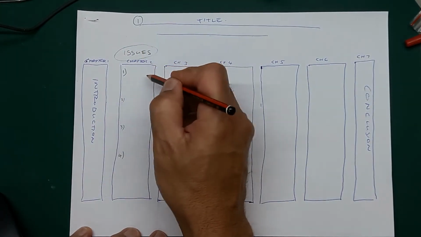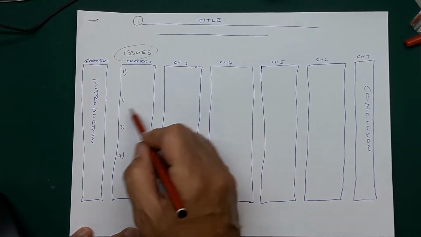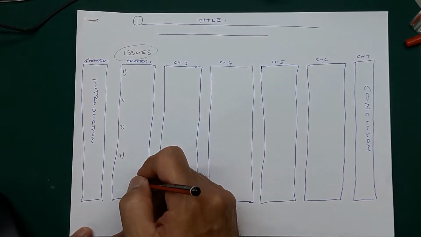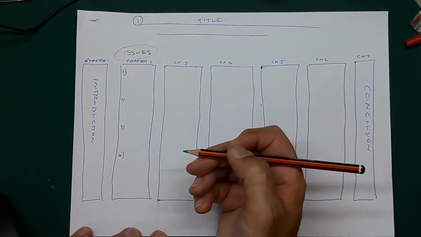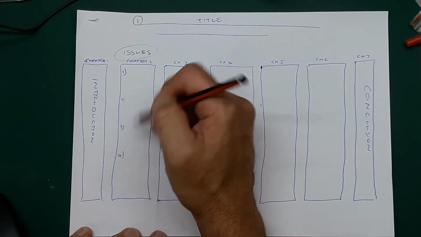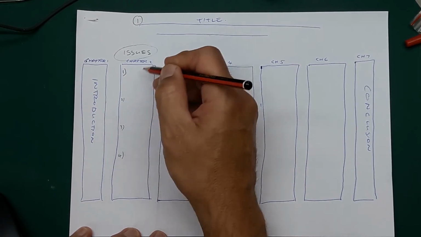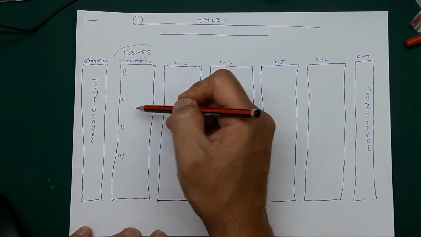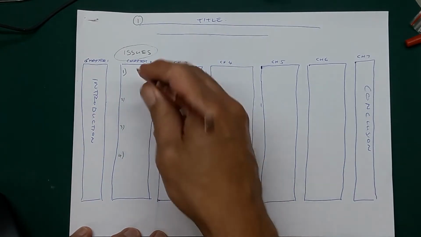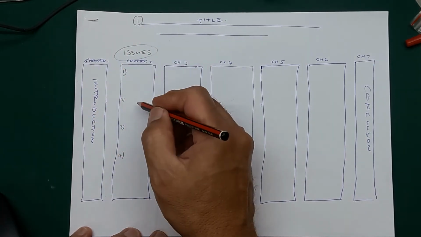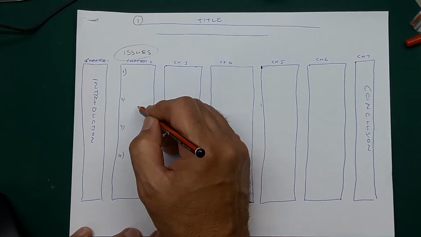So you might write chapter. This is the first issue. This is the second issue. This is the third issue, and that is the 4th issue. Not more than 4 issues. I want you to use as few words as possible. I don't want you to write sentences or lots of things. Basically, it's just an idea of what you will be discussing in this particular chapter, and the shorter the issue can be, the better. I don't want you to discuss it in too much detail.